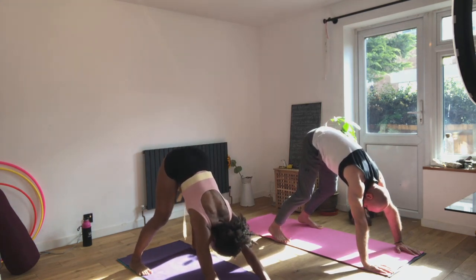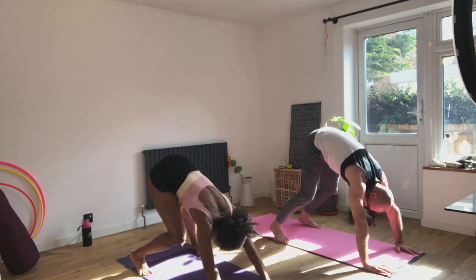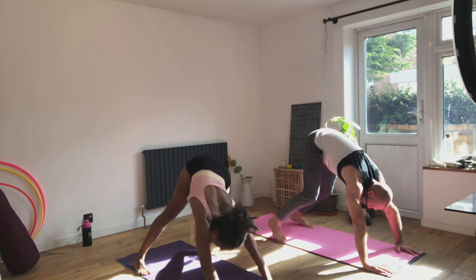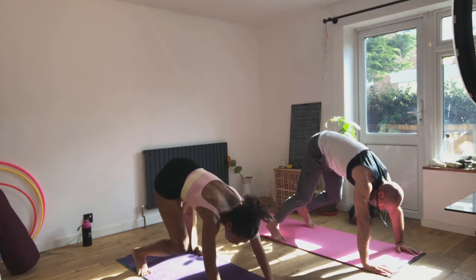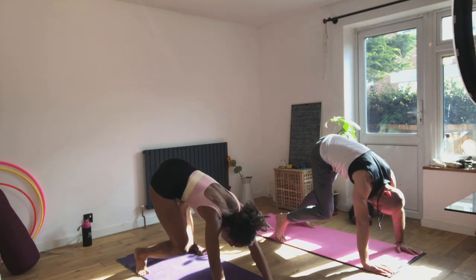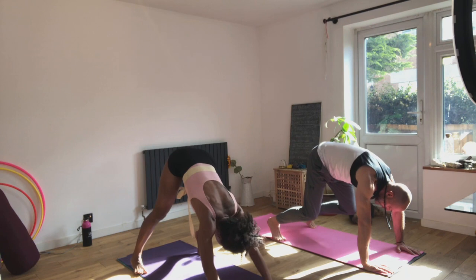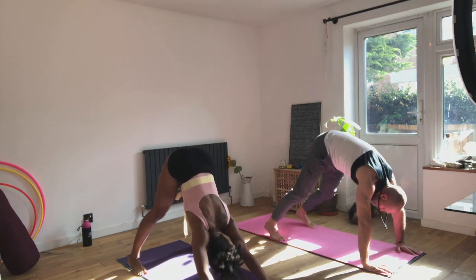and then you drop your heels slowly to the mat. Continue to push through the mat on your fingers, and then pedal your feet. As you pedal your feet, feel free to take a nice deep stretch here. So I'm almost bringing my knee all the way down to the mat, really just opening it up in my legs. Nice. Okay, both feet down.